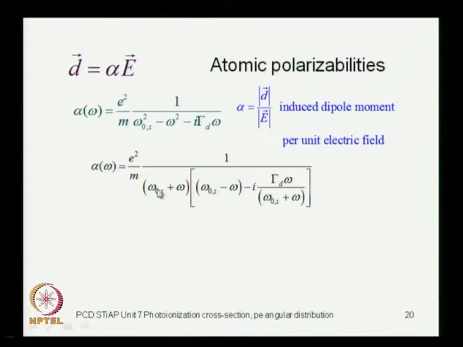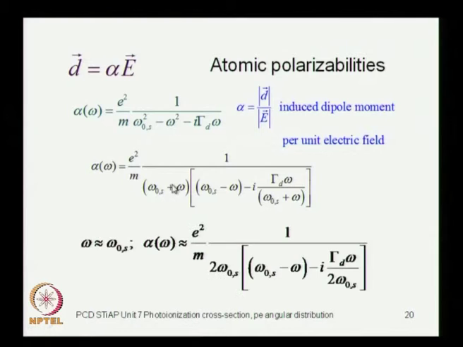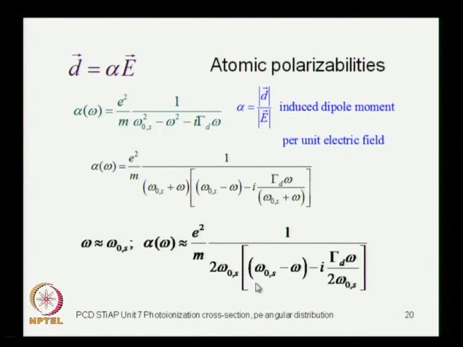And you can therefore represent this sum as twice the natural frequency, because the sum of these two frequencies is hardly different from twice the natural frequency, but the difference of course you cannot ignore over here, because what you are ignoring is a small number compared to a large number. You cannot ignore a small number when you compare it with 0. So, here you retain the difference omega 0 minus omega, but over here outside I have replaced this omega 0 plus omega as twice omega 0, which is twice the natural frequency.